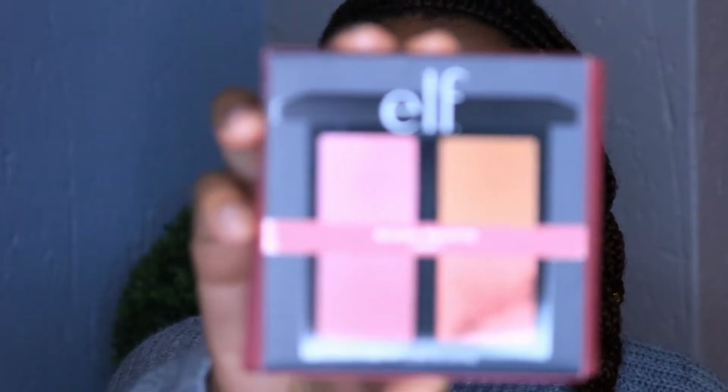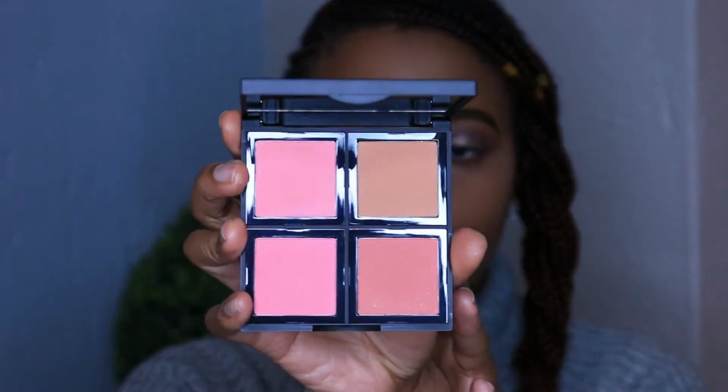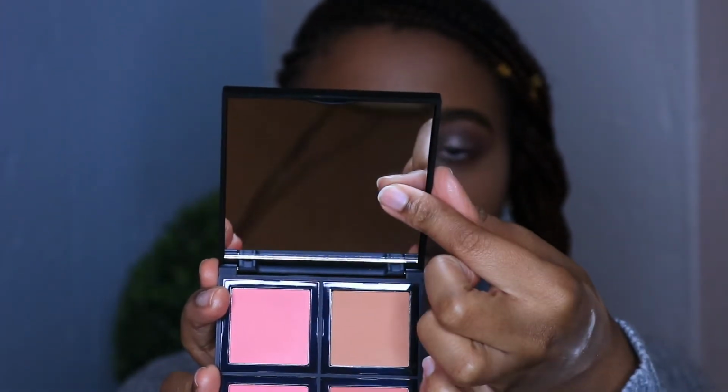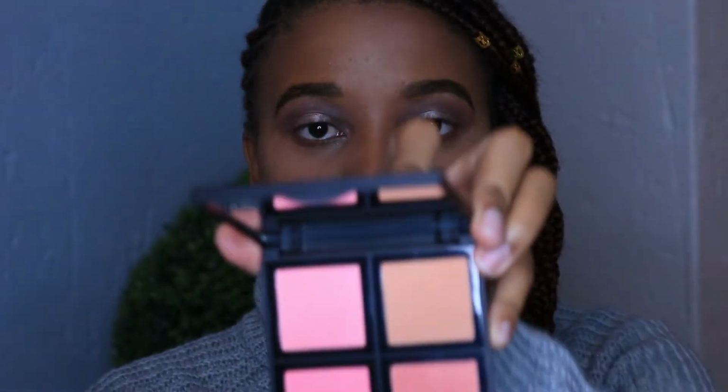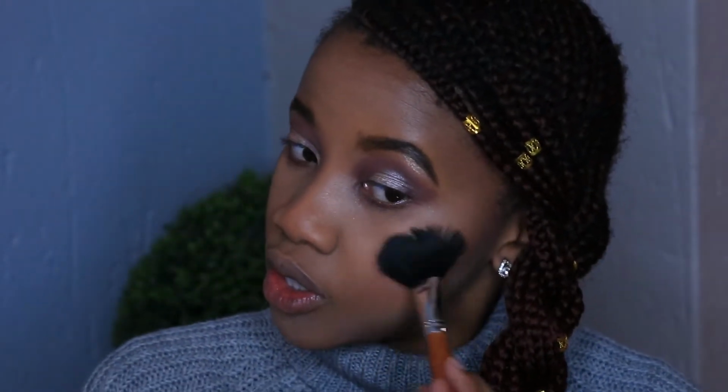Now for blush, I'm going to use the e.l.f. palette. These are the colors, and it has a built-in mirror as well. Oh, it looks stunning! So, I think I'll go with this one because it looks nice and shimmery. Oh, that looks beautiful. I've noticed I like my blushes to have a bit of a glow.